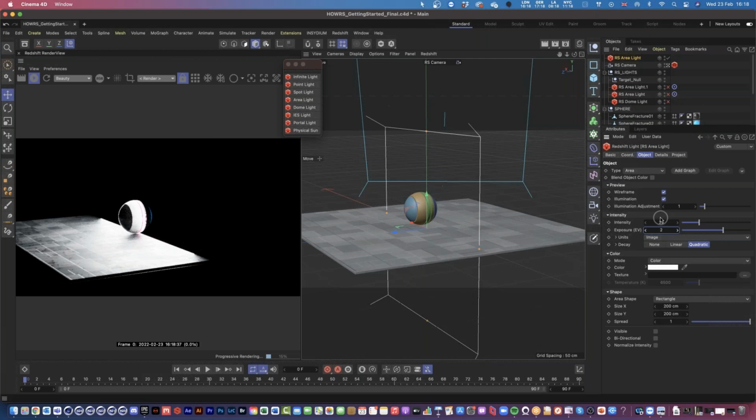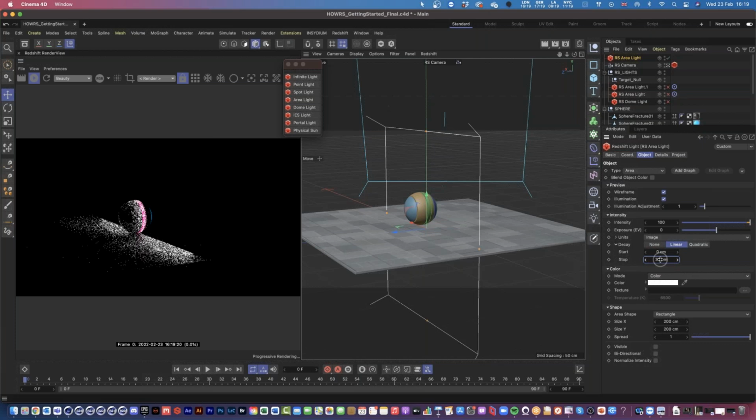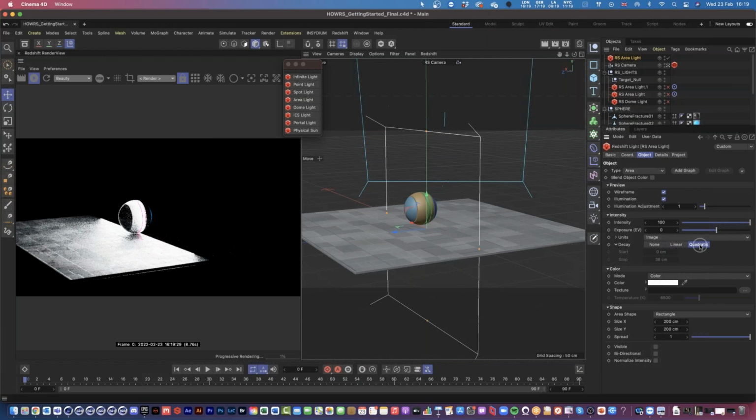in a little bit more detail. Let's just go back to our original options in here. So our decay is our light falloff, and our physically accurate light falloff is this default setting, which is quadratic. We can then choose to have no falloff, or we can choose to have a linear falloff. What's cool about the linear falloff, if we drop down our decay and take a look at our render view in here, is we can actually control the size of our falloff or our decay. But if we're looking for something that's physically accurate, we can leave that on our default setting inside of here.